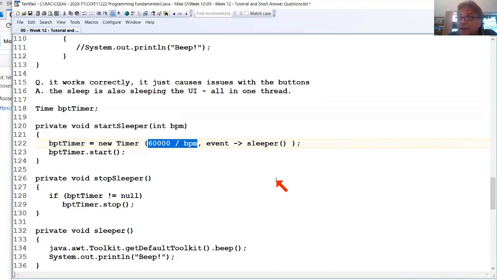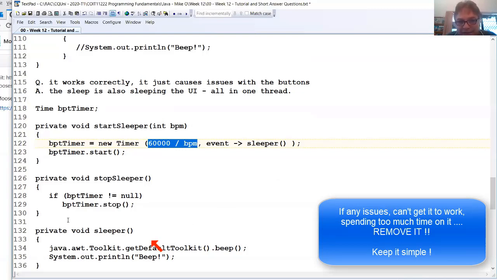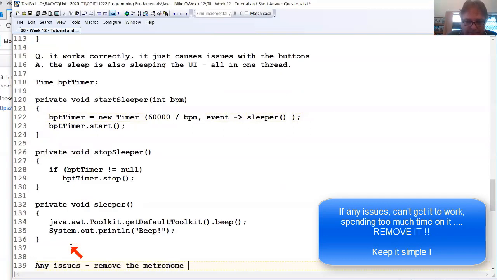Okay, oh, that's good, Jared. It makes a whole lot of sense. That's great. If it becomes too hard for you, take it out. Okay, I'm happy for you to set the start and stop. You don't have to worry about the metronome ticking or anything like that. That's just extras. Okay, so if this gets too hard for you, if you've got any problems, just take it out. I like where you're going with it. This is an interesting project.